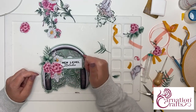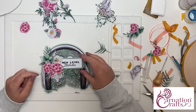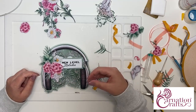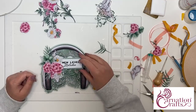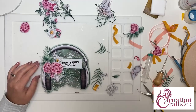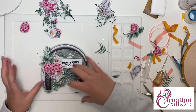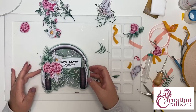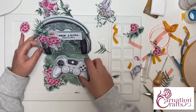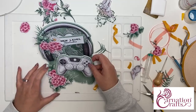And then by having it overstretched and just touching on the edge of the headphones here and on the edge of the headphones there, it doesn't look forced. It doesn't look like you're trying too hard to cram that into the design itself. And again, the rest of the flowers, because we've angled it a layer, are just around and underneath the sentiment too, which I think is a lot of fun. Again, at this stage, you could absolutely call that card done.